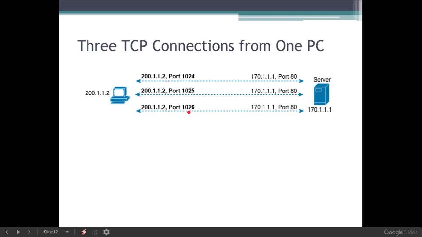However, depending on which router you're using, some routers like to ensure that they keep the port numbers sequential, so it would translate the port, but it is not a requirement to translate the port if the port would already be unique. With me? Yes.